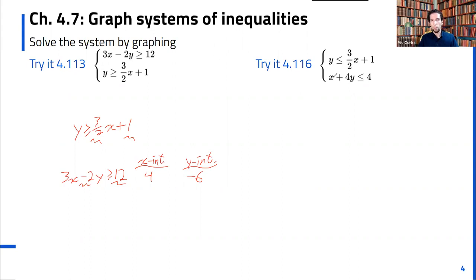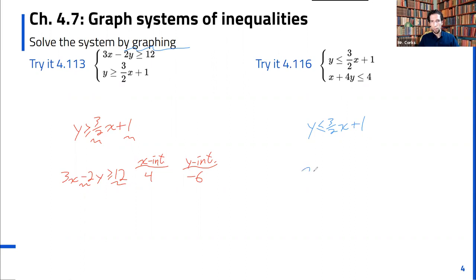It's slope intercept form. If we were going to do elimination and wanted the two to be similar, then sure, but we're graphing. So as long as we have a way of graphing each of these, y less than or equal to 3 over 2x plus 1, there's the slope, there's the intercept. It's almost the exact same as the one on the left here, just the shading will be different. So that's ready to graph. We don't need to change anything. Again, think about what the question is asking you to do: graph it.